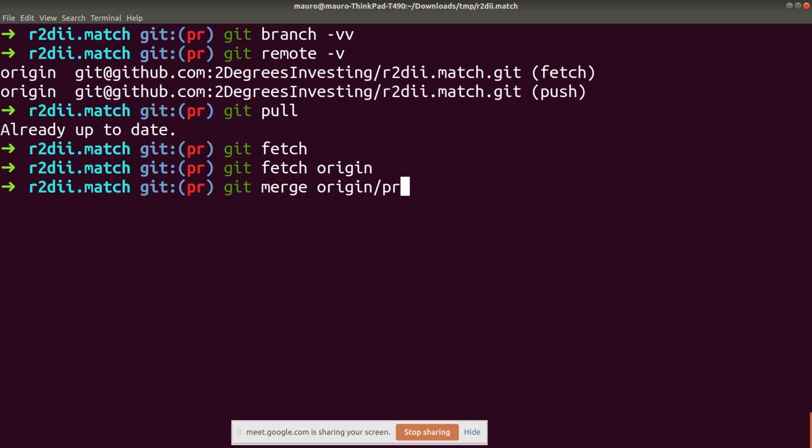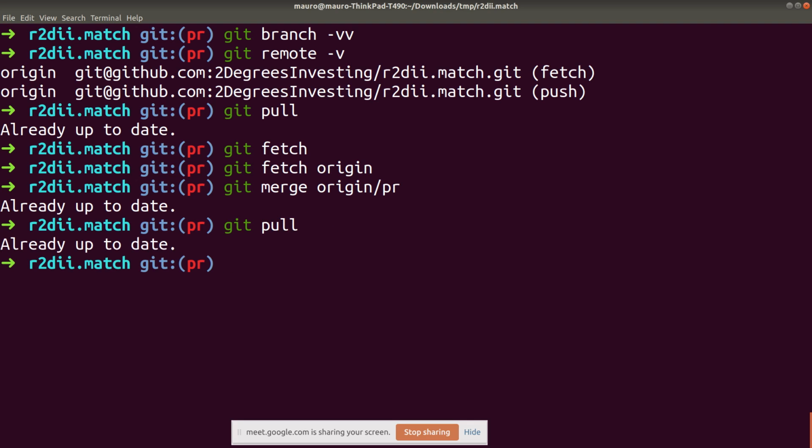So this is the explicit way to do all that I achieved just by doing git pull. So git pull, now that things are set up, does all of that for me. It's equivalent to fetching origin and then merging origin PR in this case. So with that, I made sure that if there was any change pushed to the branch PR on the origin remote, now I have it locally here.